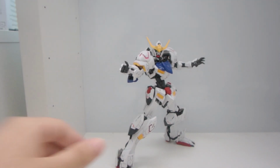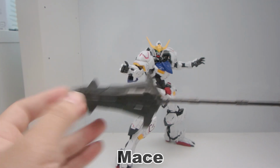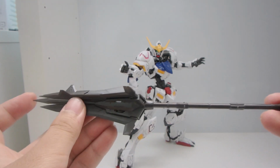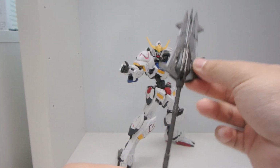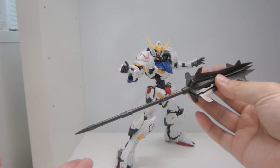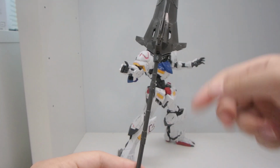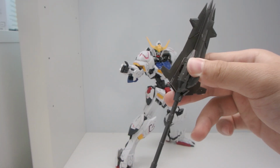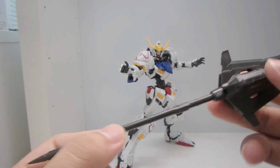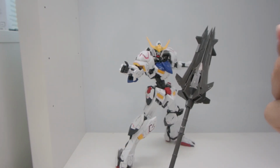First of all, we have the iconic Mace. And I have to say, this thing just looks deadly in my opinion. I like the decal over here, basically showing that the handle is telescopic, which is pretty nice. Looks very deadly, looks very detailed. And yeah, it's just good. Unfortunately, the handle is not fully telescopic, so you really cannot recreate the pose in the box art, where the handle is retracted to the second notch over here. So that's a little bit of a bummer, but not enough to actually detract from this weapon.